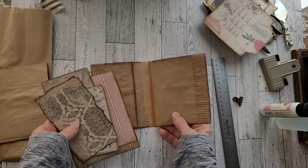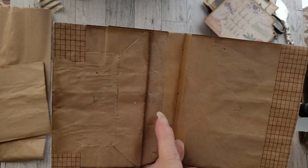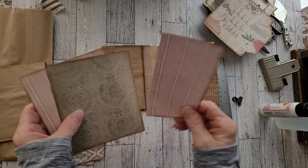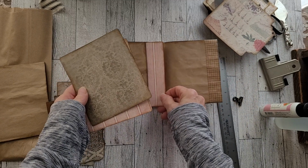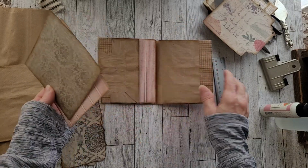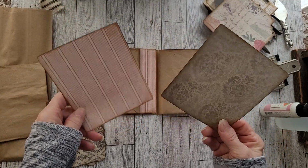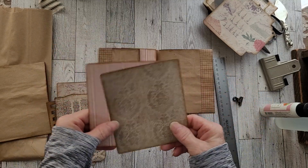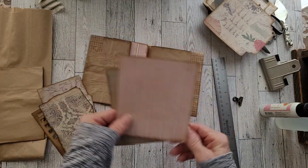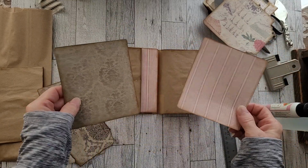The other thing I do is, I don't know if you can see it, I mark numbers on my pages. 1, 2, 3. Because once I cut and ink my pages, just to keep myself organized, then I write the number. On this one, it's pretty self-explanatory which page goes on which section. But sometimes you get those journals that every page matches in size, and your paper you want in a certain layout, so you don't want to mess that up if you don't glue things down as you go along.